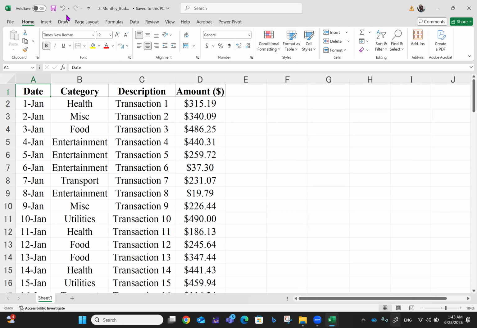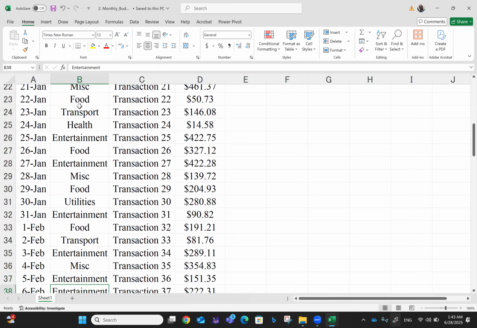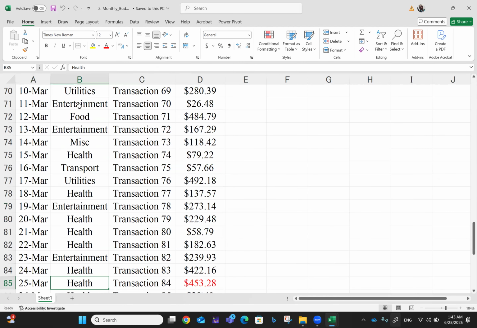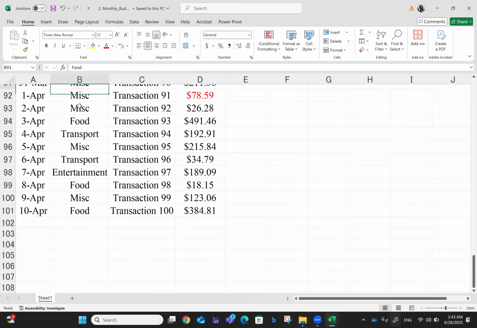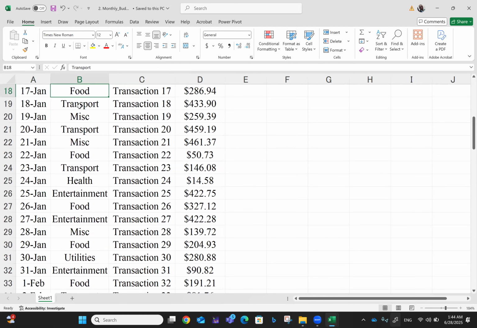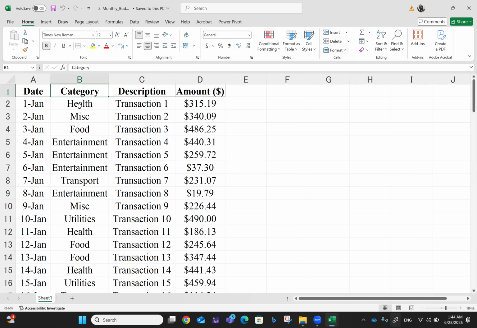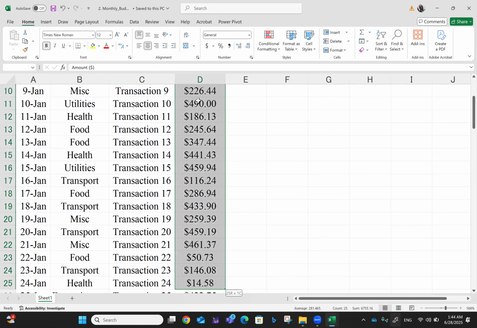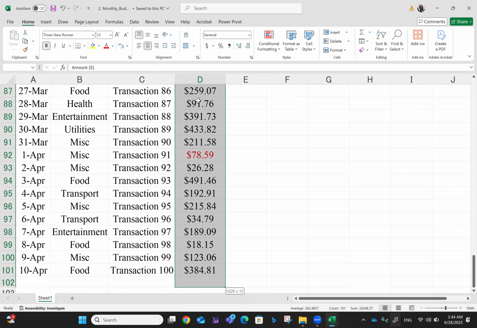You can use color. Your font color is useful for categorization or emphasis. If you want to emphasize things that are really important, maybe you place a particular kind of priority on health, so you just want to highlight everything that has health in it. Then you can have fill colors, which help highlight rows and columns, e.g., total rows. Maybe amount is really important to you, so you may want to highlight the whole thing.